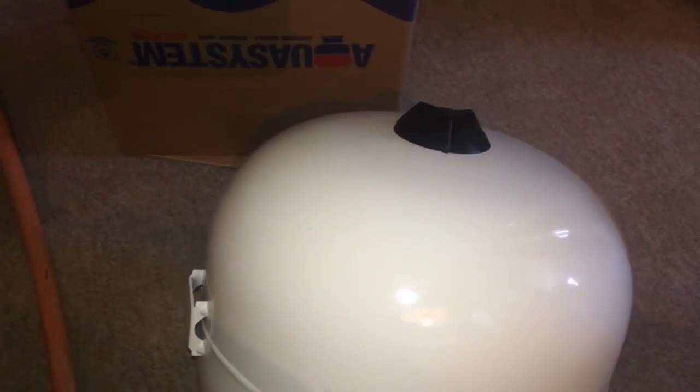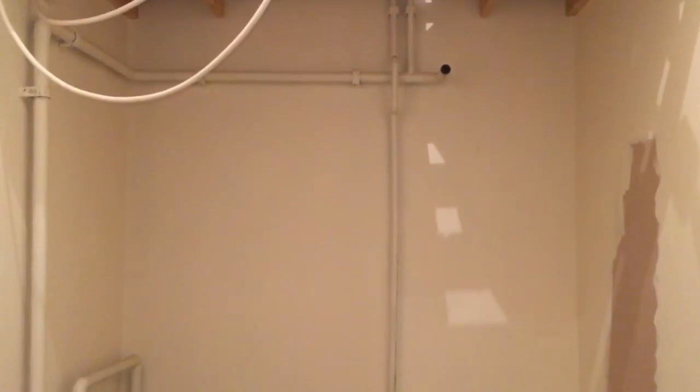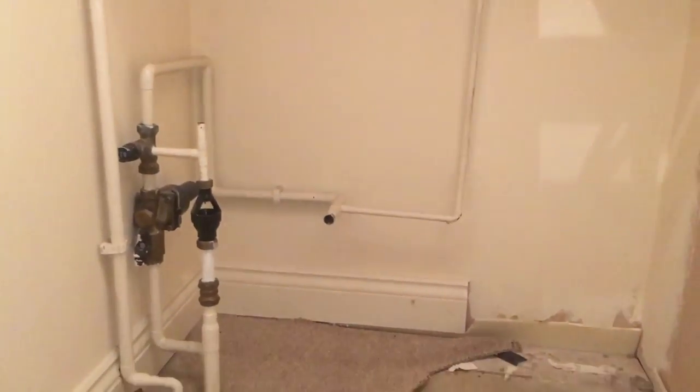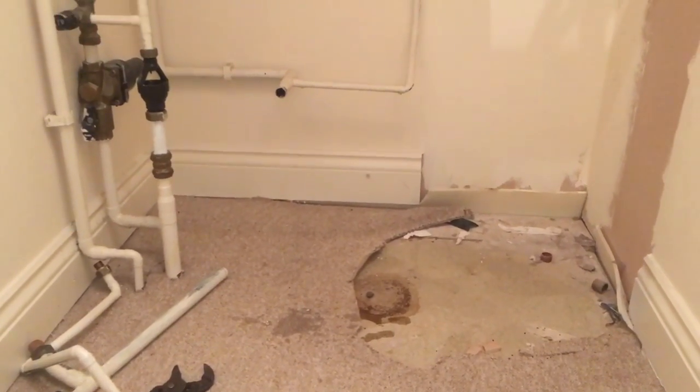So while that's draining down, unpacking the new stuff. And the first box I open is the new expansion vessel, which needs a bracket to hold it to the wall, and there's no bracket in the box. So that's a good start. So just showing you now, cylinder's out. Cut the hot there at the top, cut the bolt, cut two colds at the bottom there, and the discharge pipe. And I'll just give the cupboard a tidy up and then ready to fit the new one.